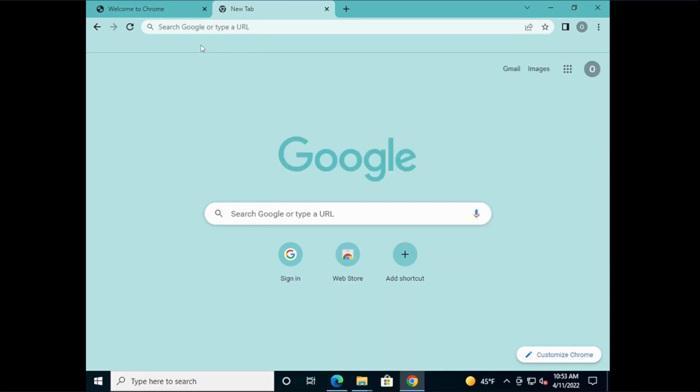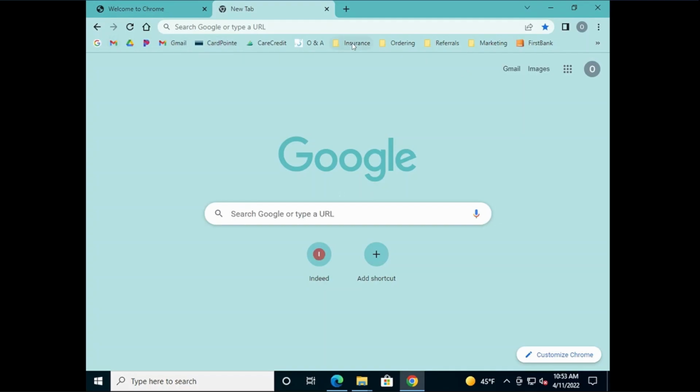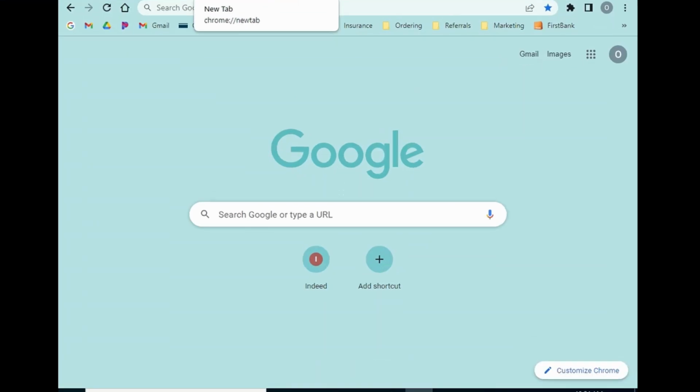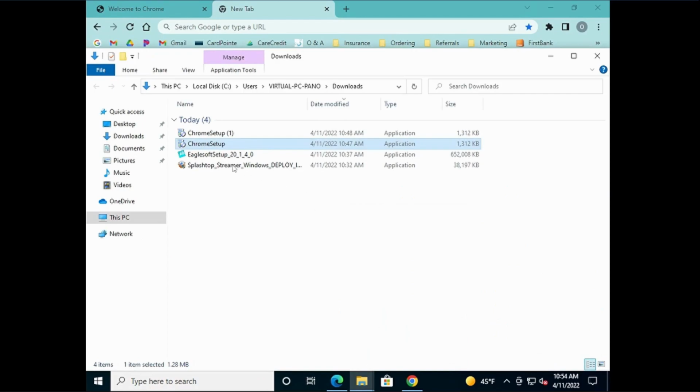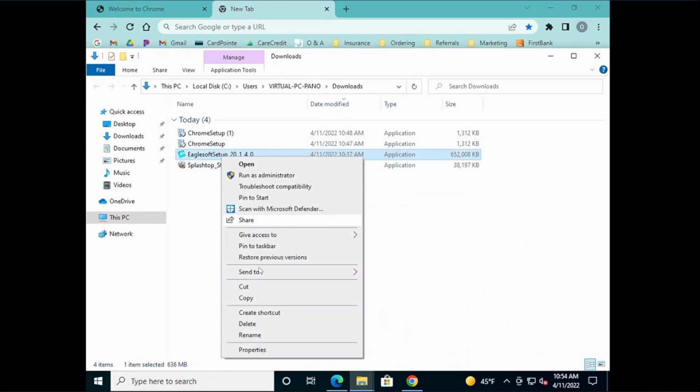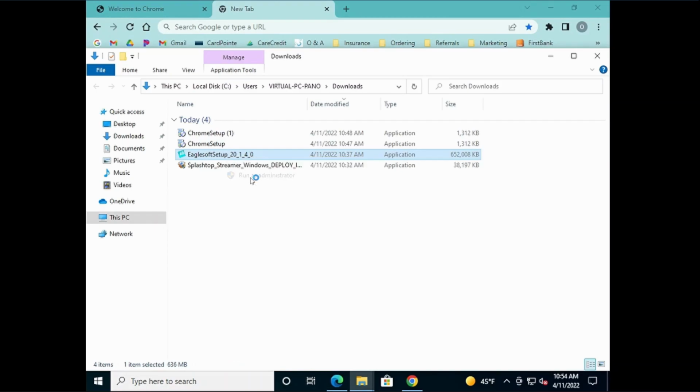We want to show the bookmarks bar, which gives us all of our insurance and everything, which is important when we're logging in. Okay. And now we will go to downloads and let's go ahead and run as administrator. Let's see if we can log into the server here real quick and grab that license number.